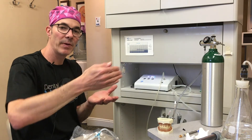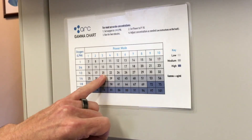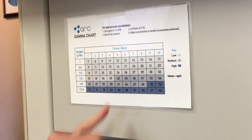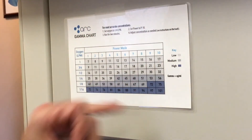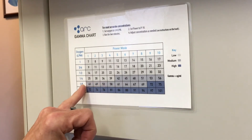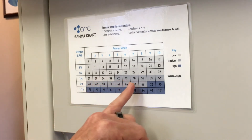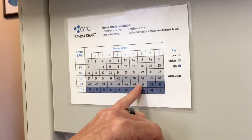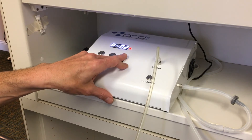As we progress up, general use is about 20 gamma for a lot of things we do. For infected bone and surgery, we're also using 20 gamma — any way to get to 20. I like to have a little bit more flow that I can see bubbling, so sometimes I'll do three quarters and eight so I can actually see it generating more bubbles. If you go slower, you won't see as many bubbles, but you can get higher concentration of gamma because the air is going more slowly through the unit. As you increase the power, you'll get higher gamma on the other end.